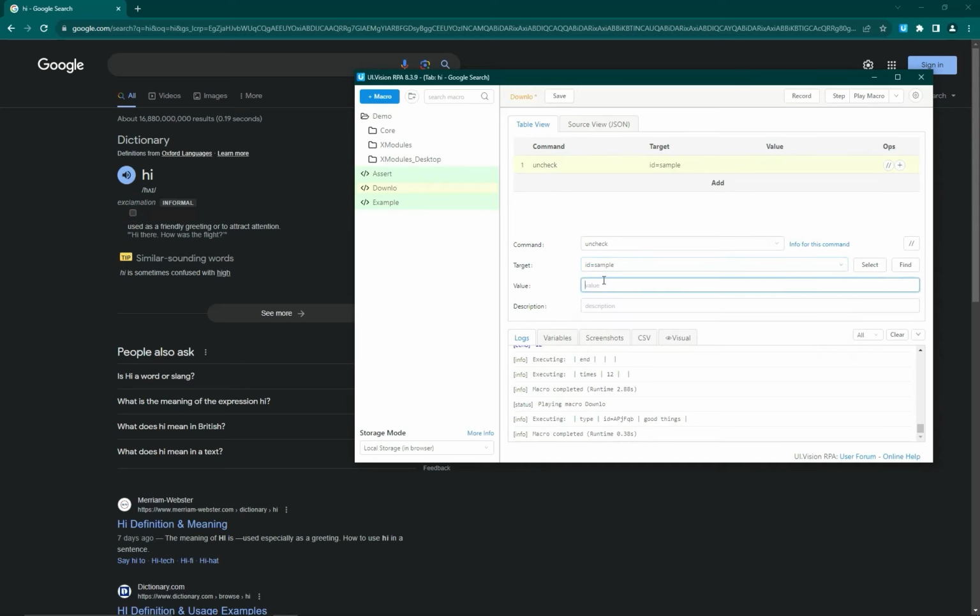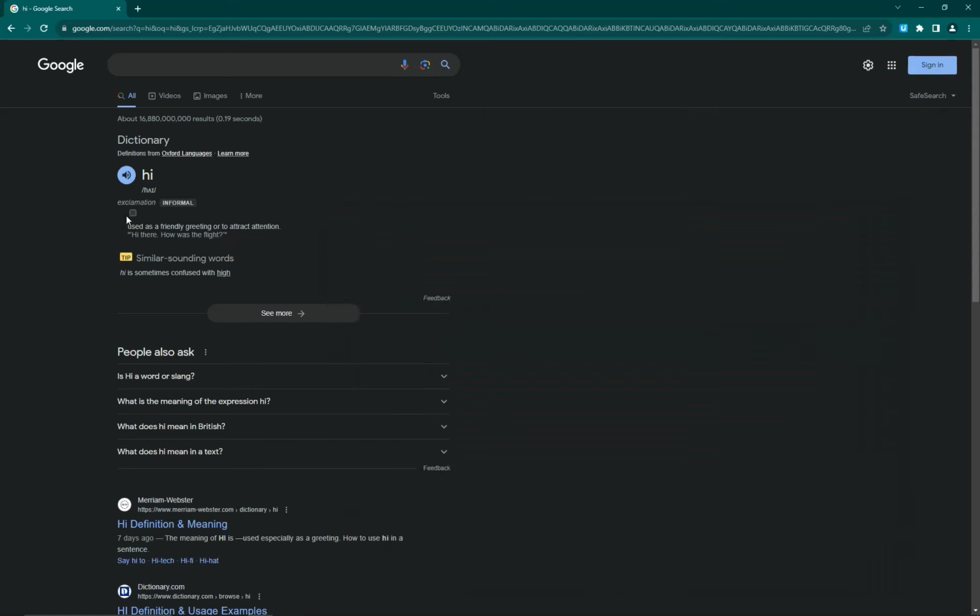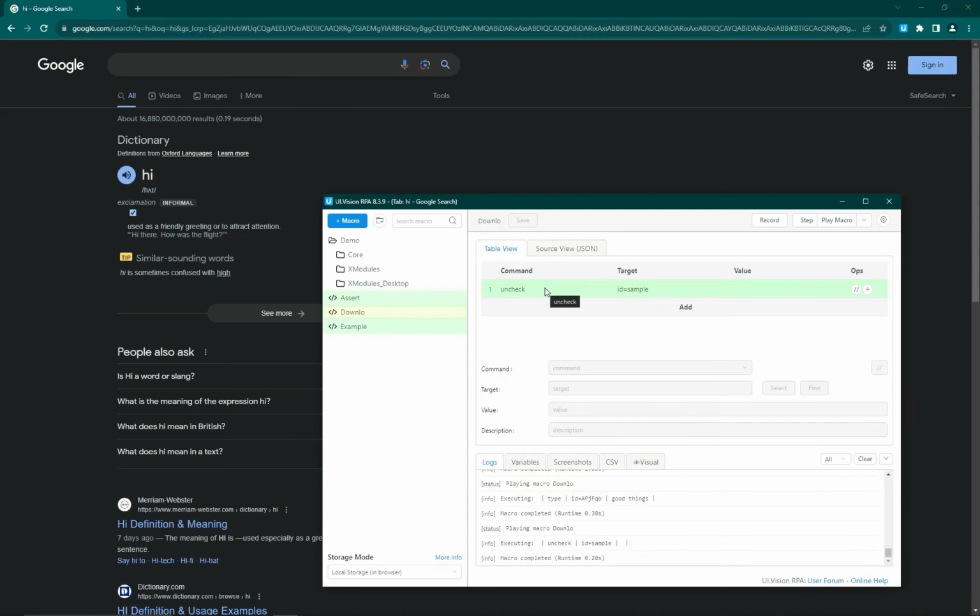It's already unchecked, so it will not return any error, and it will just go without any effect. But when it is checked, like this time, we will run this again, and you can see that it unchecks.